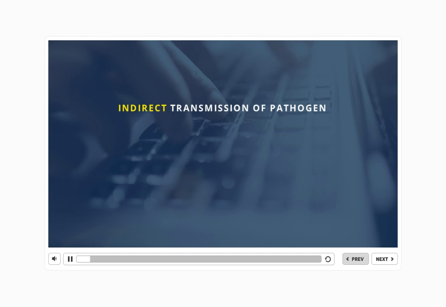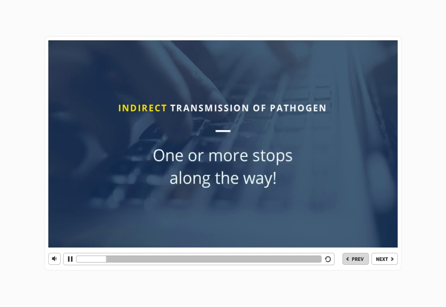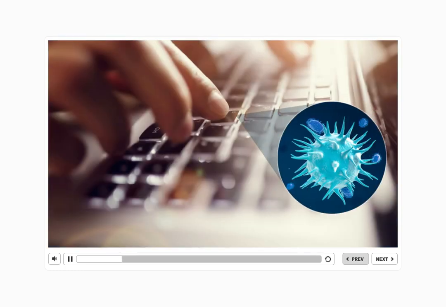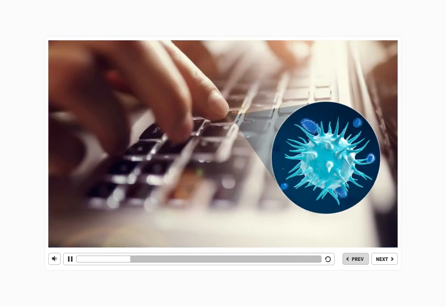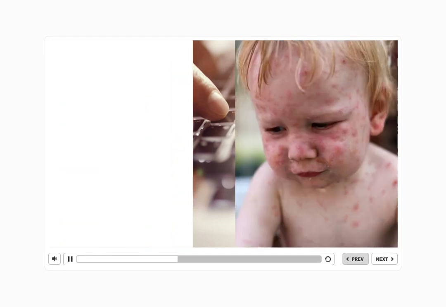With indirect transmission, pathogens are first transmitted from a reservoir, such as a person, to a surface, then to another person. For example, a person may sneeze at their desk. The next person who uses the keyboard contacts these droplets, and when they touch their face, transmit the pathogen to their portals of entry: mouth, nose, and tear ducts.